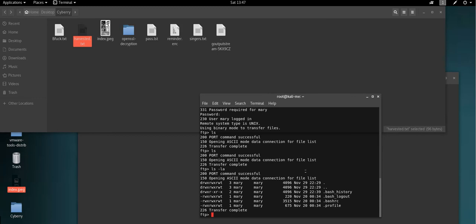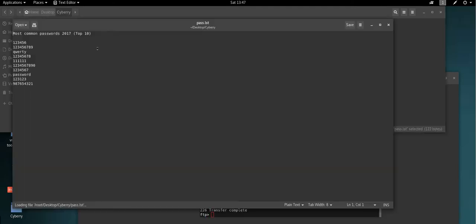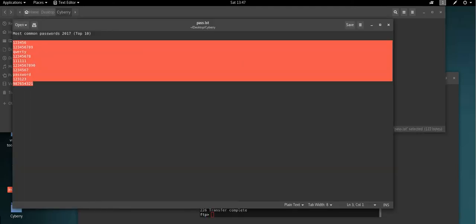Okay, after getting the file, you will have two files: reminder.encrypt and a password list. If you open the password list, you will see some kind of passwords you may need in brute forcing the encrypted file.